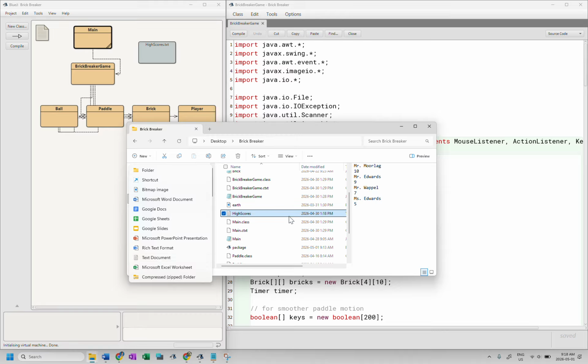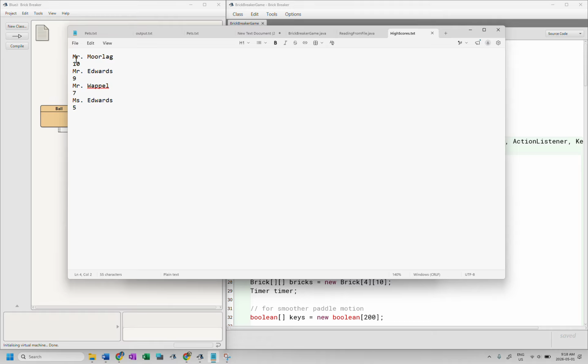On a Mac, I think if you go to your project folder and right-click, there's probably the option to create a new text file. Then I made one called high scores. If I open that, I just made up some names, and underneath each is their high score. In the next video, we're going to see how we can add a new name to this list in the game, sort the data, and have a growing list of high scores. You could cap it off at 10 or 5 or whatever you'd like.